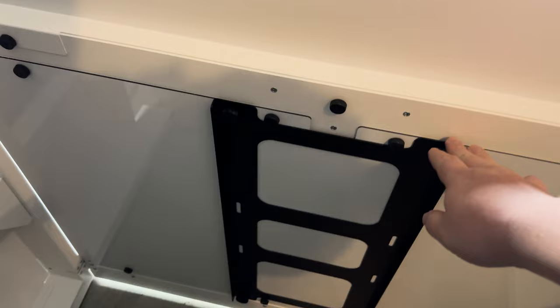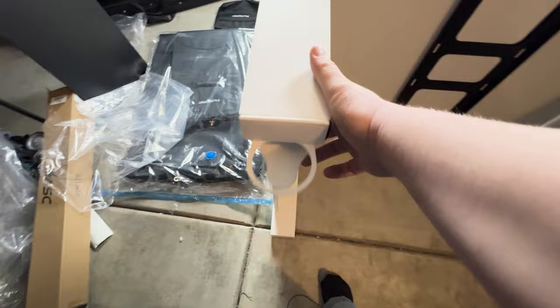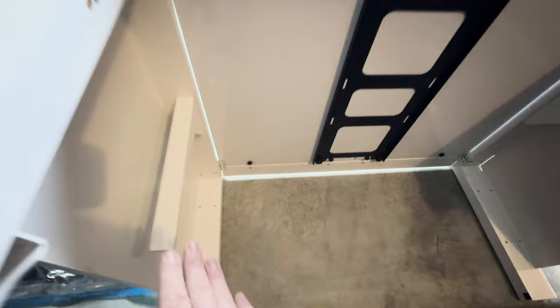I also want to point out that it wasn't clear whether this would come with a TV stand or this front panel, because it looks like in the past you had to pay extra for those. And I think you also used to pay extra for this headphone hook and this cup holder — but looks like it's included now. I'm really excited for these. And this is where the shelf is going to rest. Now let's go ahead and put the top on — it kind of just hangs on these little screws.